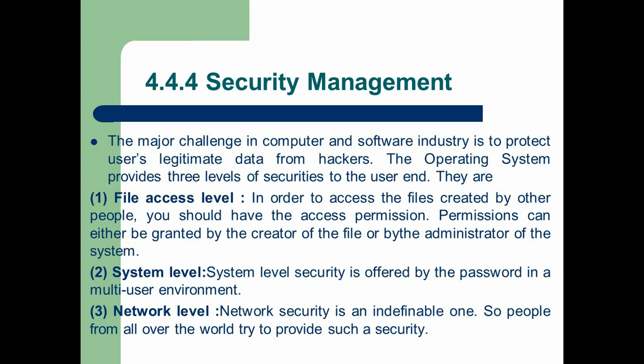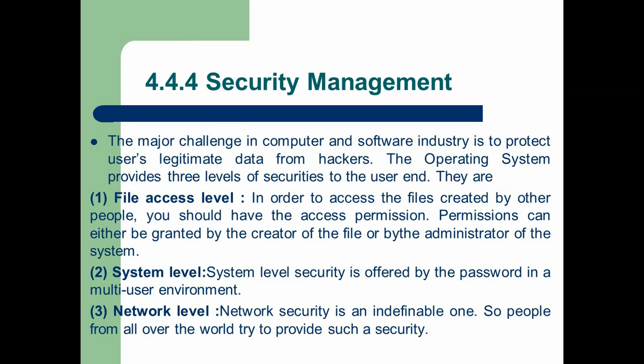Here security refers to passwords. File access level security provides security up to the file. It means in a single system many users can create files, but only the owner of the file can access the file based upon the security he set. That is, if a user uses file access level, then he can protect the file up to the file level. Next, system level refers to password security, where many systems are connected in a network. If a system is protected by its owner, then he can lock the system using username and password in the network.